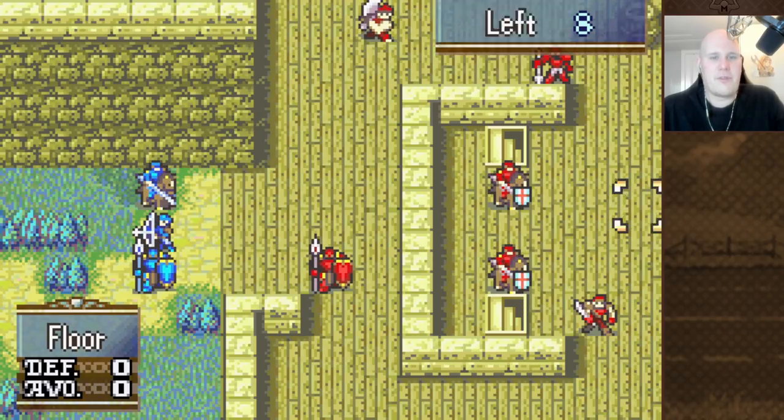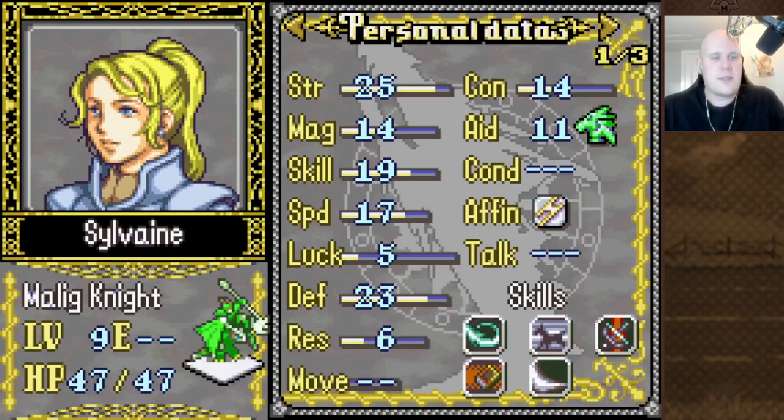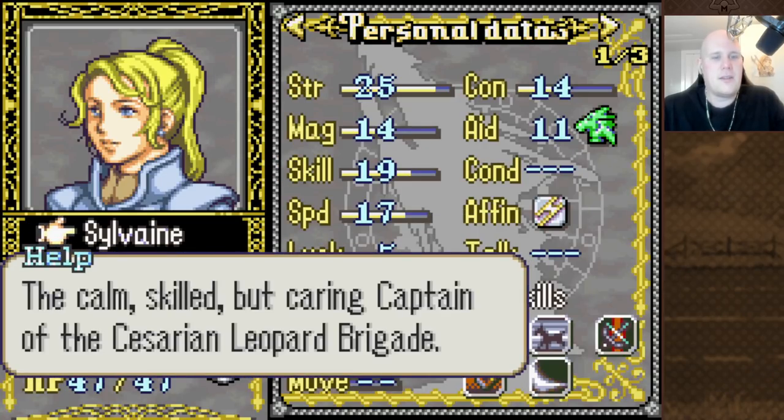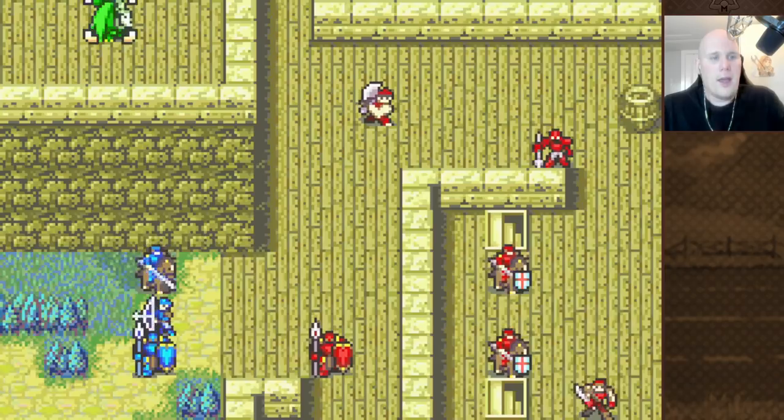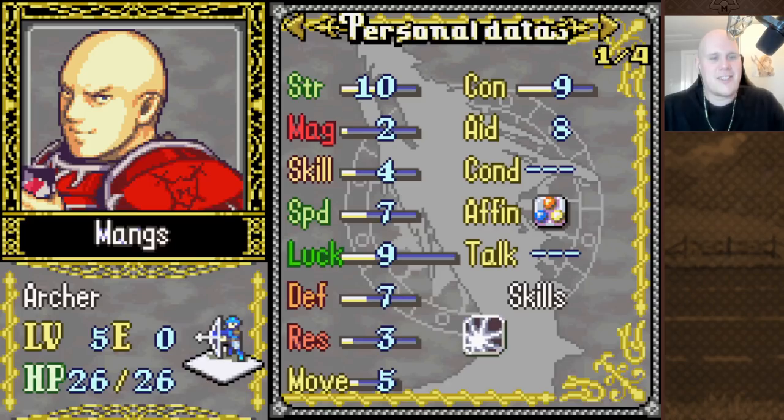Okay, so this seems like a fairly simple first map. So here she is, Sylvain, the calm and skilled, caring captain of the Caesarian Leopard Brigade. Okay, I hope I get her as a playable... Oh god, that's a lot of skills in this game. Hope I get her as a playable character.